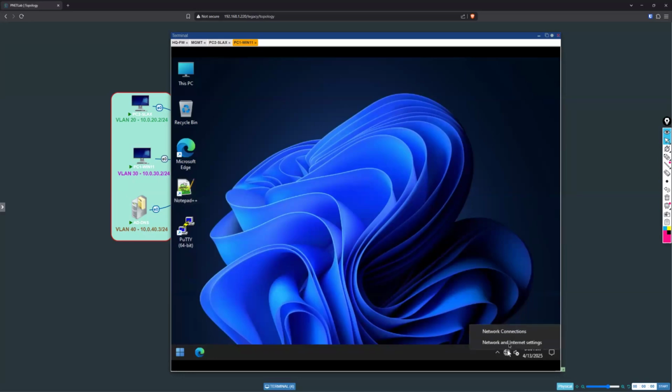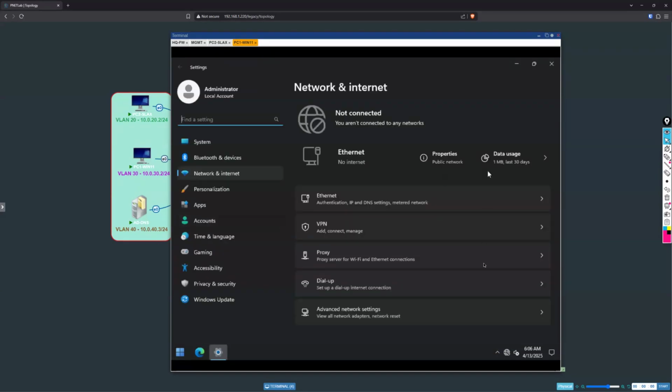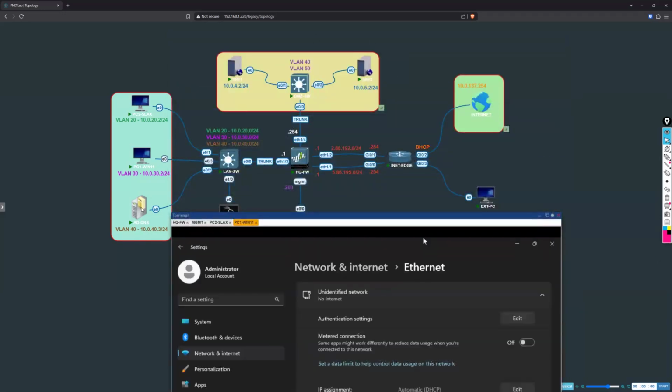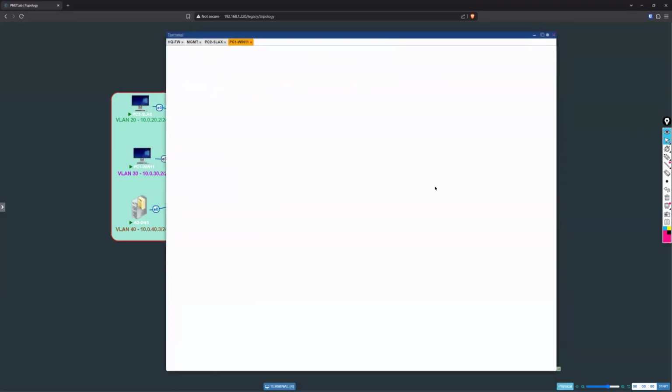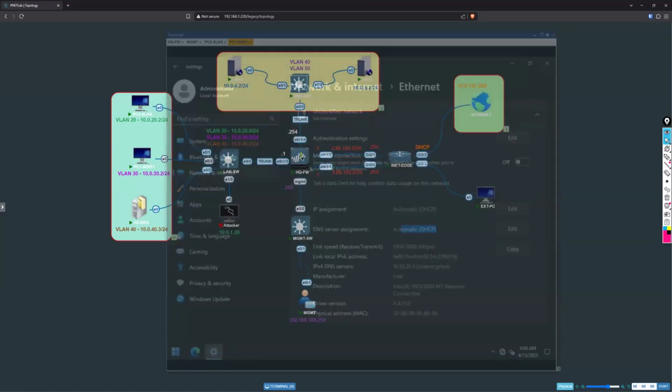This Ethernet interface should be set up for DHCP. So we left it at DHCP. We only defined static IP address on these servers and the DNS, but I left it because I wanted to show you how you can set up DHCP server on your firewall as well.